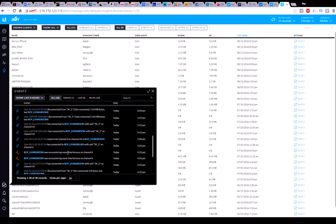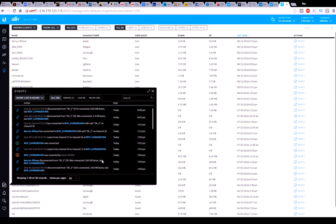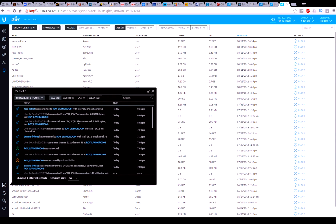This access point was encountering some interference on channel 6. Now you may have noticed in one of the previous screens it's on channel 11. That's why. I found out that we had some trucks rolling down the road with built-in Wi-Fi, but they were hard-coded for channel 6 and they wouldn't get off channel 6. So by switching to channel 11, I avoided that issue. And we haven't had any real problems since, but it hasn't been all that long either, so we'll see. Maybe we will, maybe we won't.